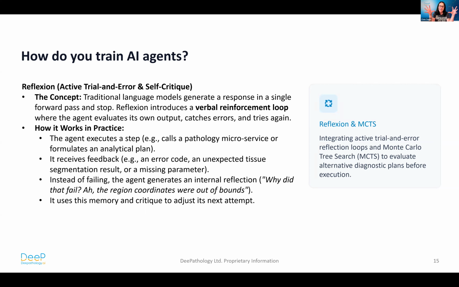So as you can see, the training of AI agents is complex. It's more complex than having the static, reactive type of classical neural network algorithm.